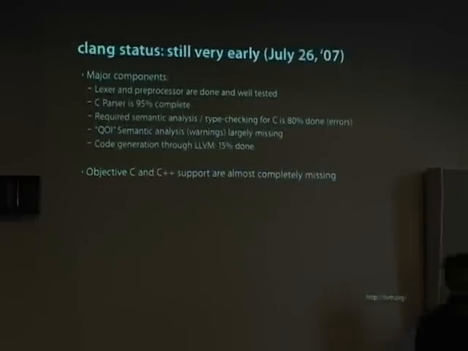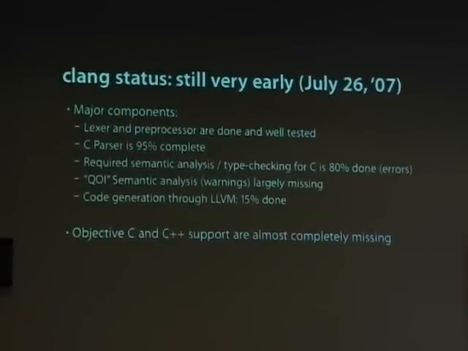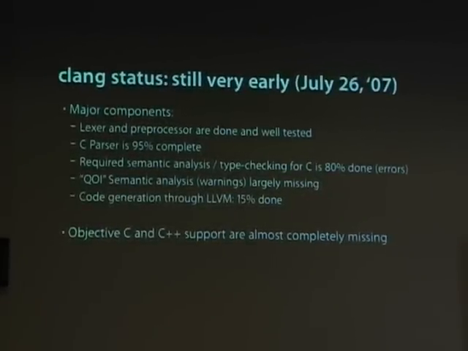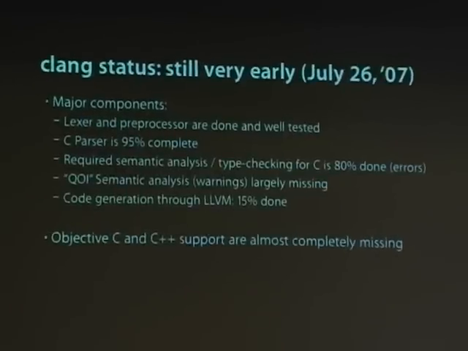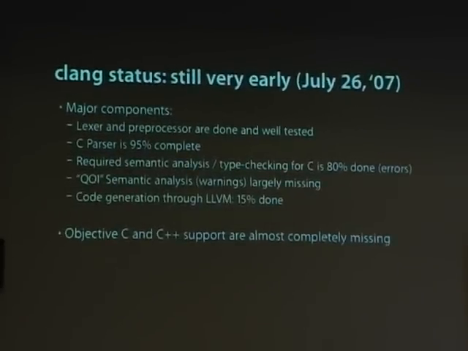So where are we, right? So this is still very early work. You're not going to download this and build a Linux distro with it. So it's broken up into a series of libraries. And so the Lexer and preprocessor are already well done. We have one of the people who co-developed the GCC preprocessor scrutinizing everything, and he's convinced that it's doing the right thing in all of his crazy test cases. The C parser is about 95% complete, which is good. I think C99, and the GNU extensions as well. The major thing we're missing is, for example, in GNU style inline ASM, we don't build an AST node for it. We just parse it and keep going. Minor things like that.